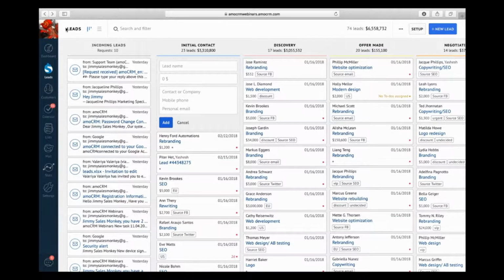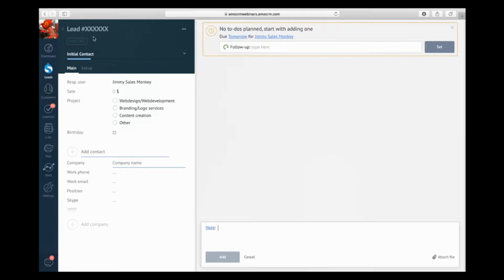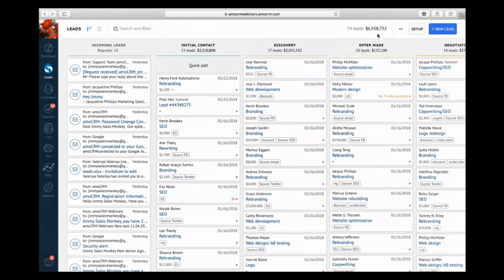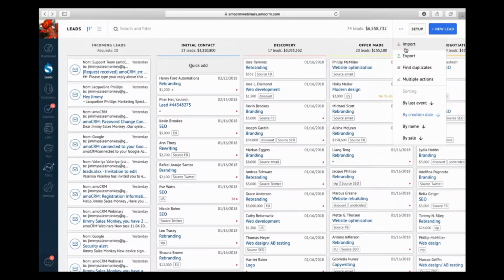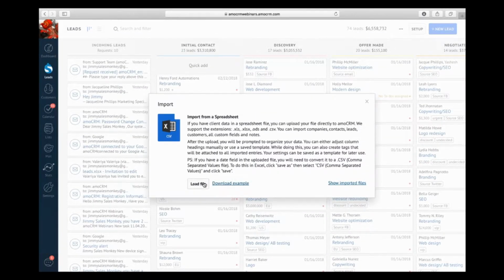when you import leads, a lot of the questions we get asked is like, hey, our leads are not being imported properly. We have some problems with, I don't know, the right field has not been filled in. So what we do is we just go to the 3 dots on the top and we press on import. And don't forget, you can import 3 different types of files. We can import an Excel file, the CSV, and the ODS. Okay, here you can download an example. Let me just download an example real quickly. Okay, now the example has been downloaded.